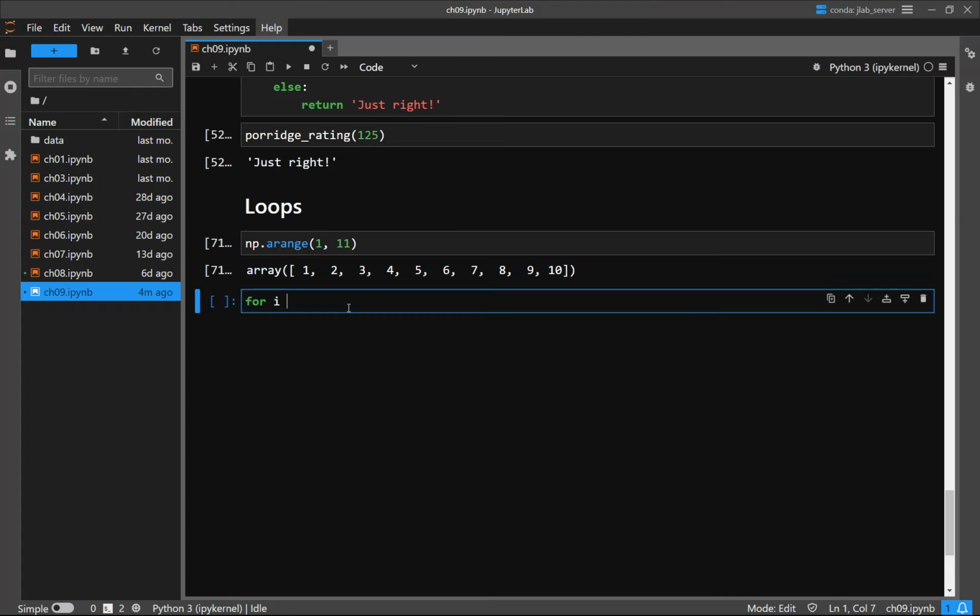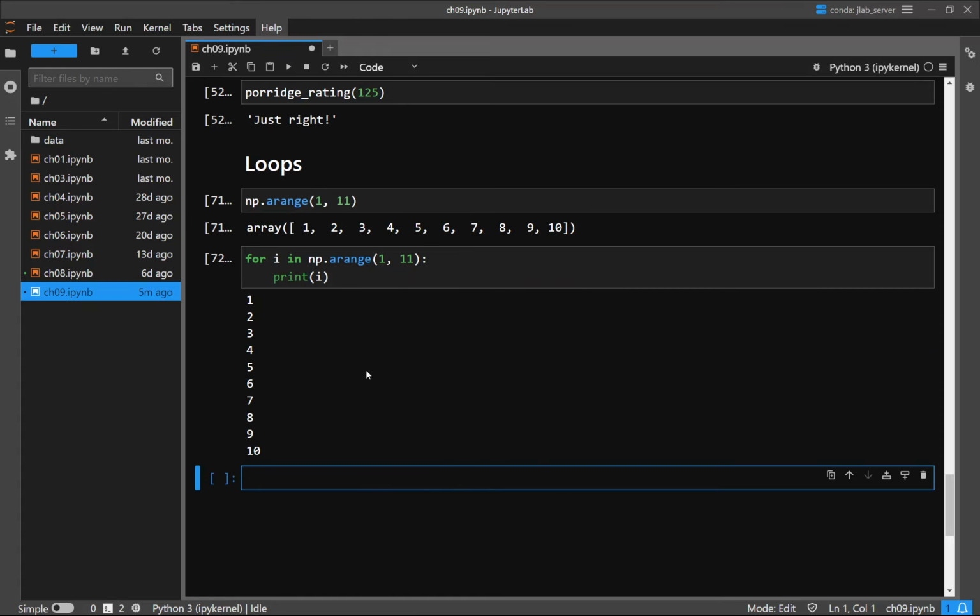I can say for I in np.arange 1 to 11. And then I say, what do I want to do with I? Because I is going to take on the value of each element of the sequence in order. I just say I want to print I. All right. So I gets to be 1, then 2, then 3, all the way to 10 because that's the last element here. And then it's happy. So when I run this code, I see the numbers from 1 to 10 printed to my screen in that order. Does it make sense why it's doing that? Is that clear enough? Yell at me if you have questions. What can I do to make it clearer?